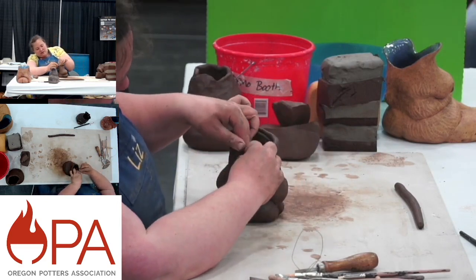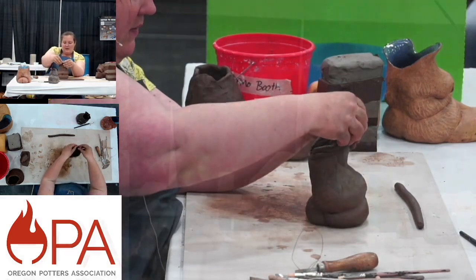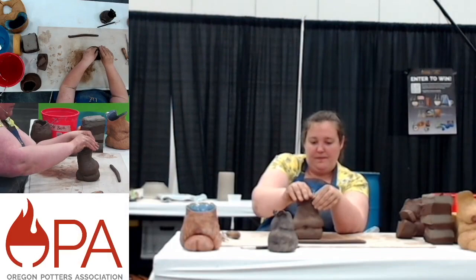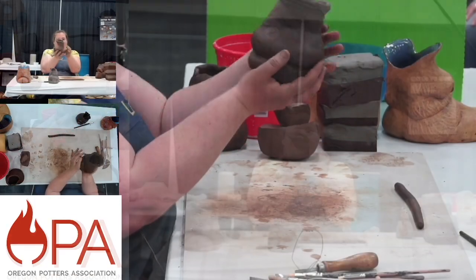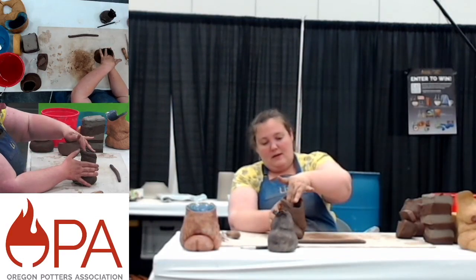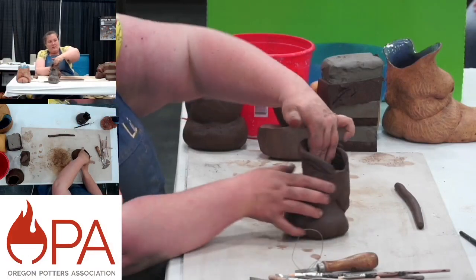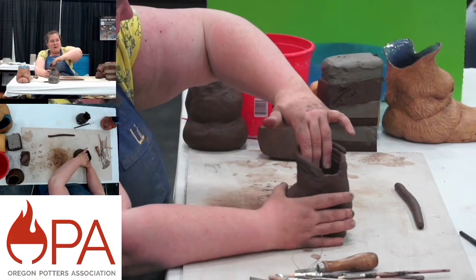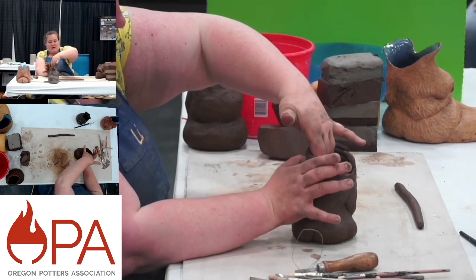And there. And then looking at that, it's a little bit uneven. So, last piece there. There you can see the basic shape the rim's going to have. And then I'm going to bring it down and in because you can see I'm supporting it in the shape I want it to be and then using my thumb to press the rim in.